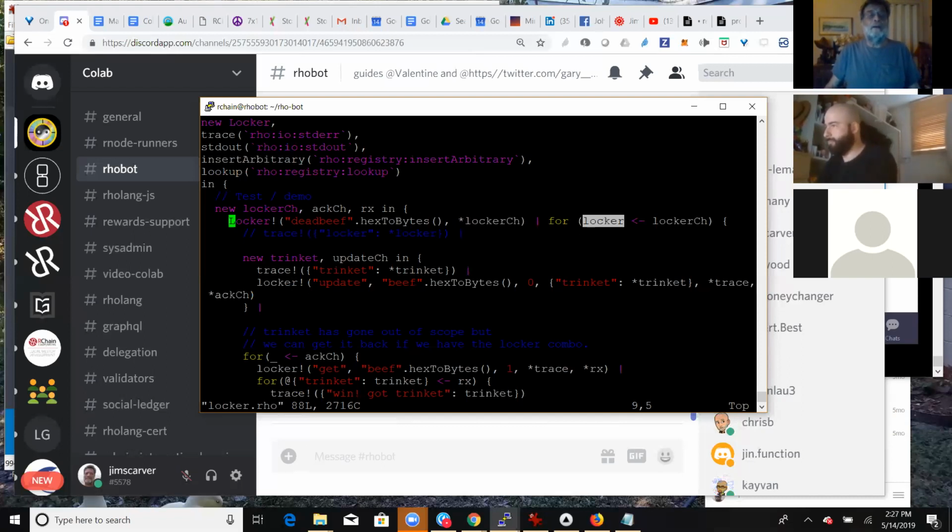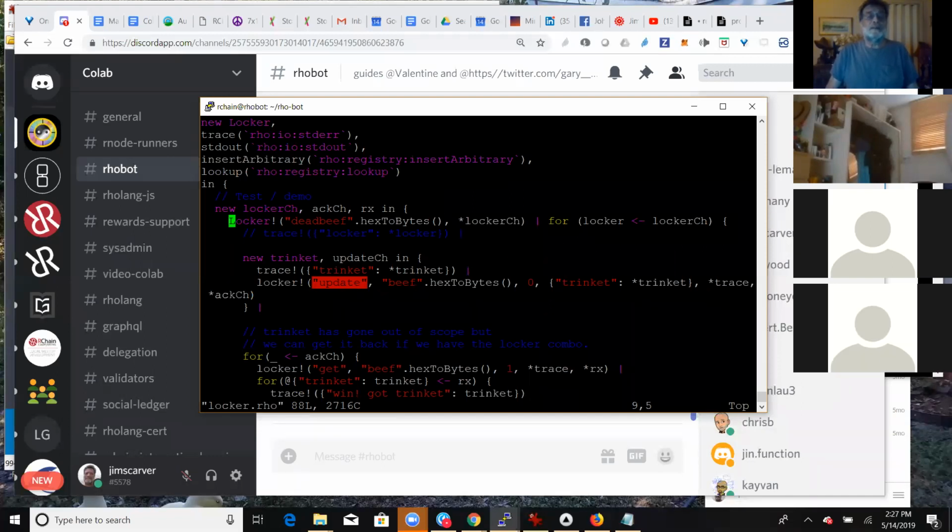And then this locker he gets back, and he updates down here with this trinket that he set up, which is just the string trinket. It's just a basic test to see if he can store something in a locker.